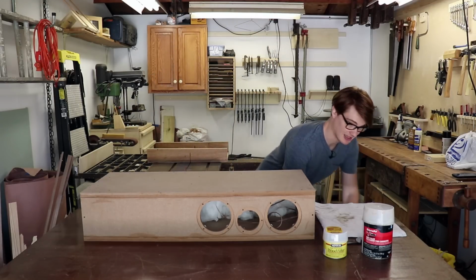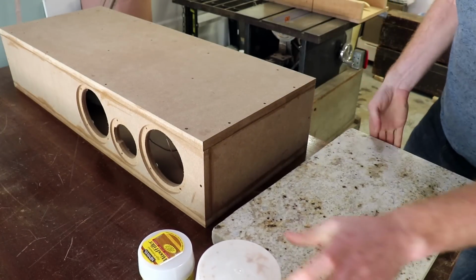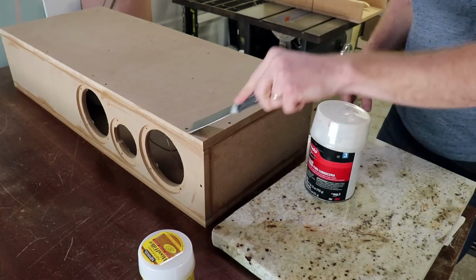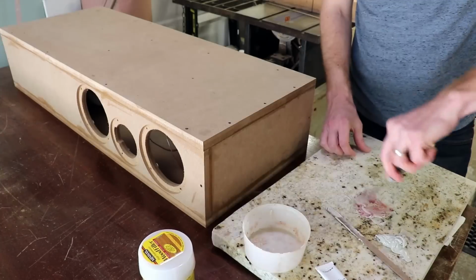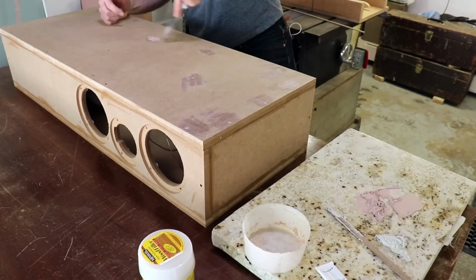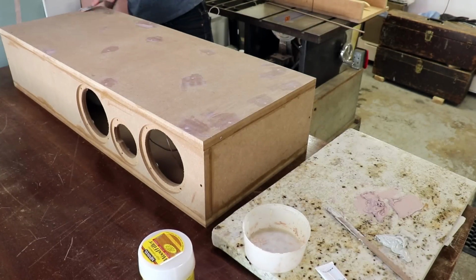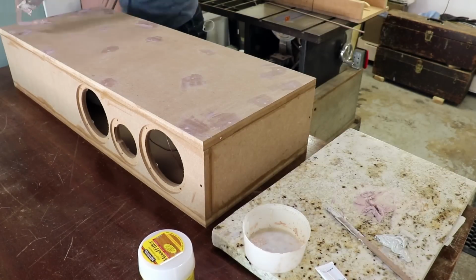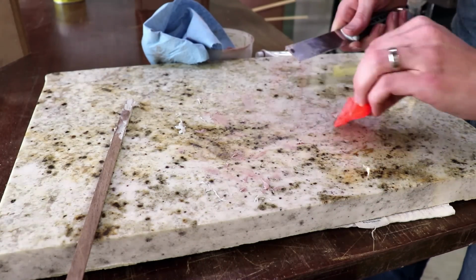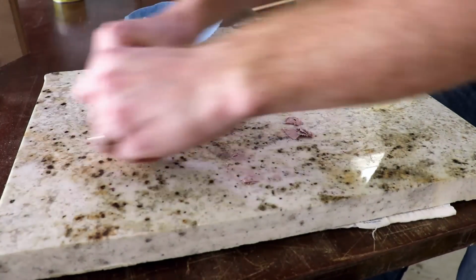Now, in order to mix up this Bondo, I'm going to do it on this old piece of countertop here, and I'm going to use this 1.5-inch putty knife, which should be plenty big in order to fill in just these little holes. So I'm going to mix up a batch of Bondo and then fill in the holes with my putty knife. I'm going to try and scrape as much Bondo off as I can, which will help save me some work when it comes time to sand. And as soon as I'm done, I like to take a razor blade and clean off the putty knife and the countertop, since it will be really difficult to do so once the Bondo fully sets.